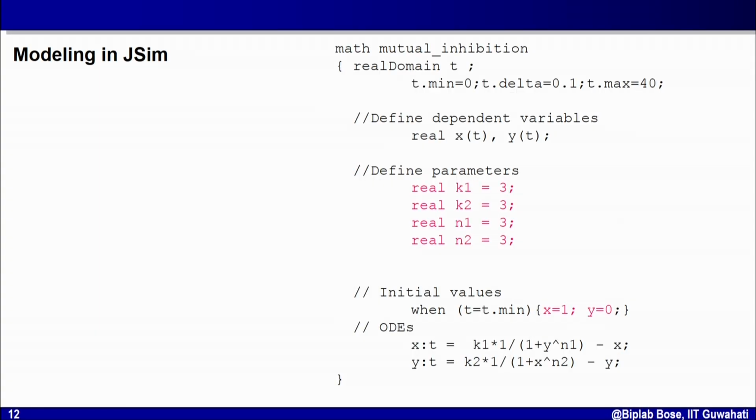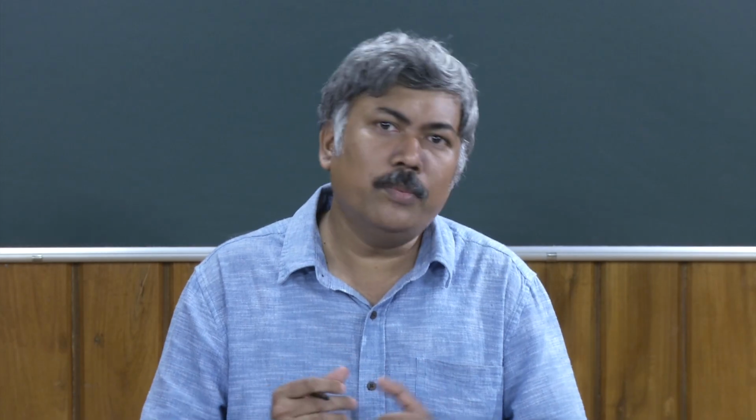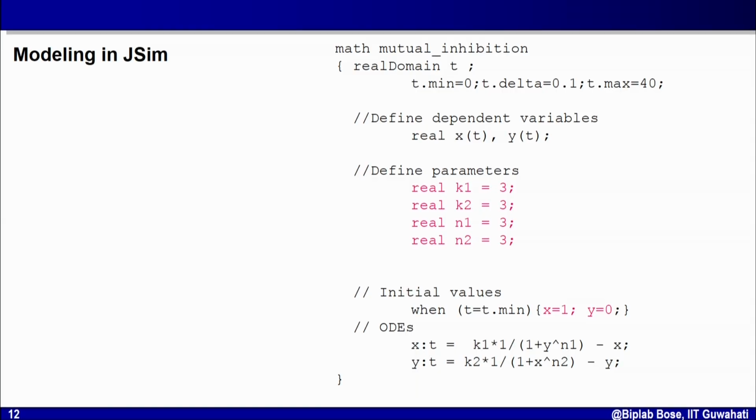Till now, what I have discussed is essentially phase plane analysis, which is done graphically. Suppose I want to analyze it using JSim, and I recommend you use JSim to simulate the behavior of this system. I have already shown the code here. It is standard JSim code where I have only two dependent variables, x and y, and these are the parameters, and you can play around with these parameters.